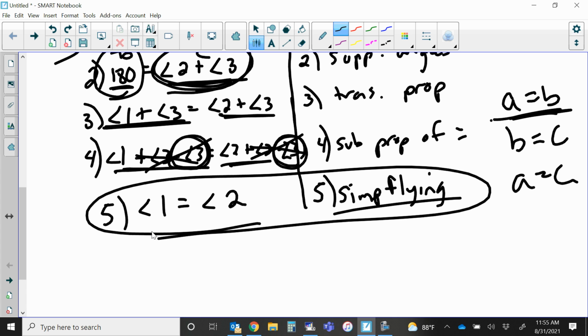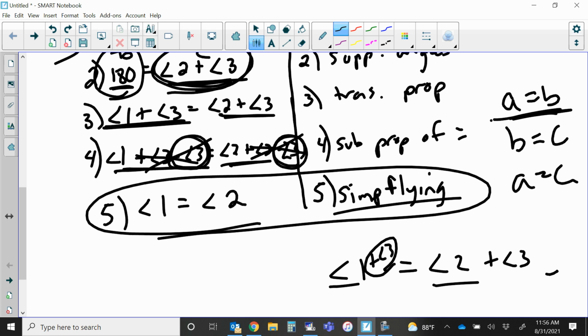Say that again. Because it's kind of like I have a goal. I'm trying to get angle 1 equal to angle 2. And when I looked up there, I saw that I had a 1 and a 2 almost equaling each other. The only thing was I had an angle 3 here and an angle 3 there, and I'm going, wait, if I subtract the angle 3 from here, I can do that as long as I subtract an angle 3 from over here. And when I do that, it's going to cancel this one out and cancel that one out, leaving me my 1 and 2 alone.